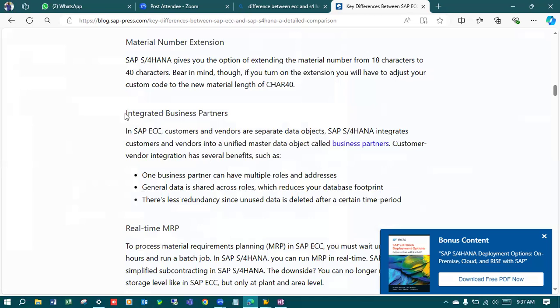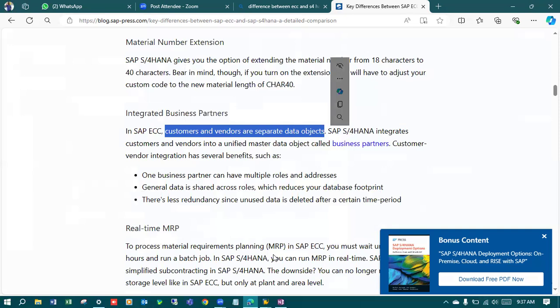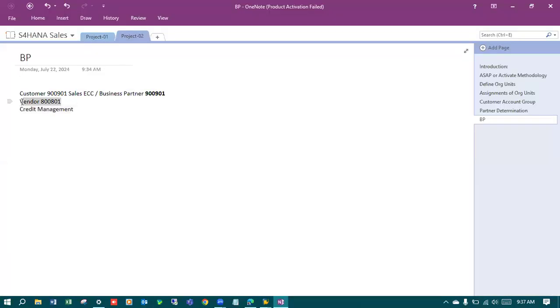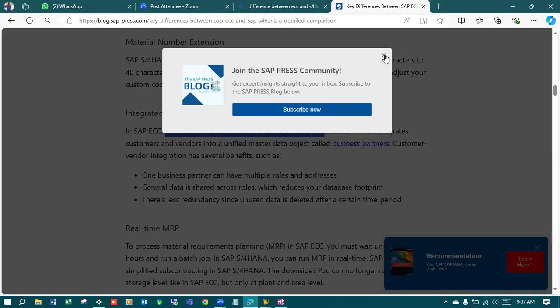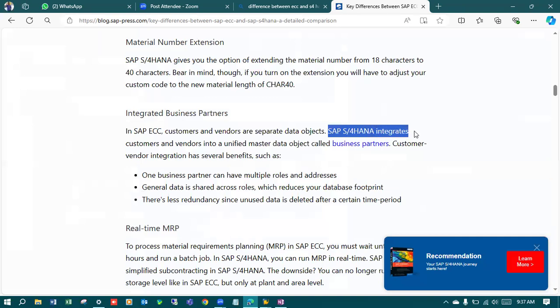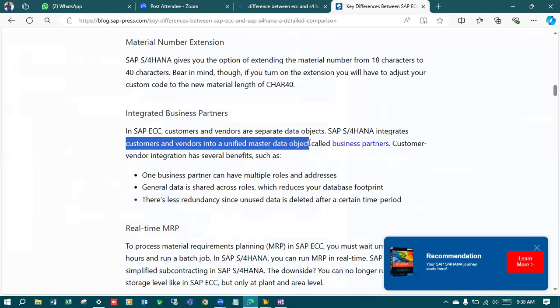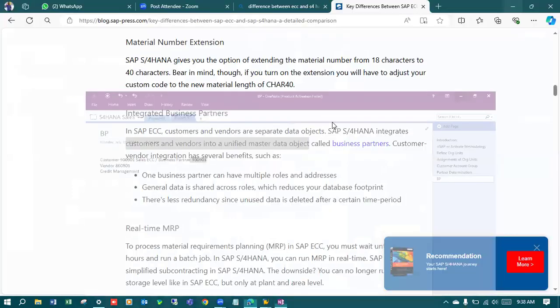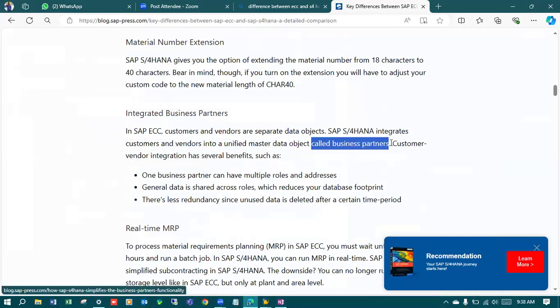Here we can see the integrated business partner. In SAP ECC, customers and vendors are separate data objects, meaning different references. As I said, the vendor reference will be different and the customer reference will be different. SAP S4HANA integrates customer and vendor into a unified master data object, which is a single reference, called business partner.